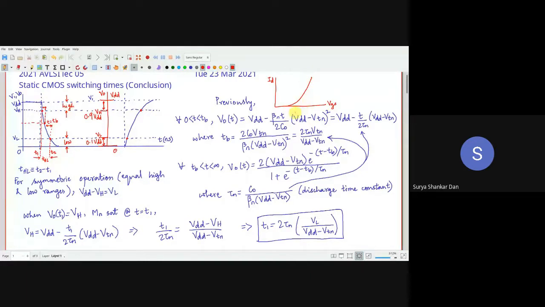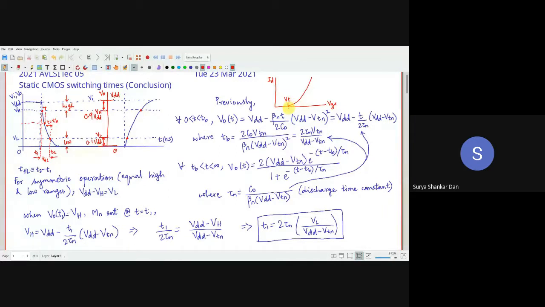This is your ID-VGS characteristics, right? This is what we will call the threshold voltage, the point where the current starts rising. But remember, it is not the case that below VT this current is zero. No, that is your BTech concept. As I have been telling you many times, the current is not zero. The current is exponentially less. So that means current is decreasing in an exponential manner. So this is subthreshold leakage and all that.